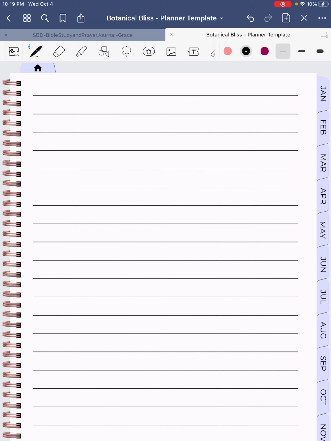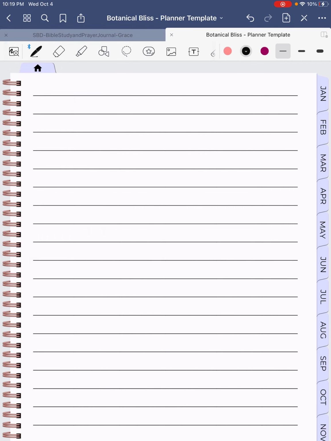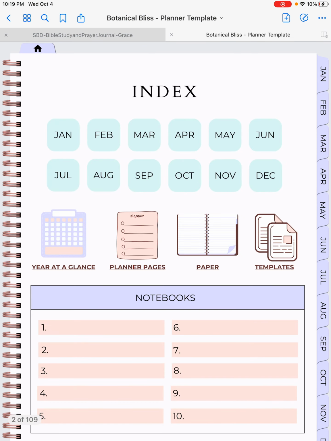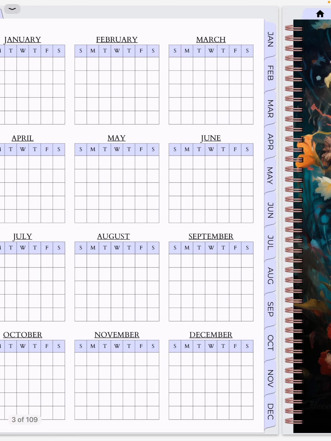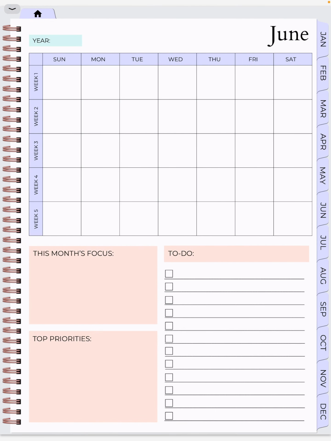But when someone uses it in an annotation app, they can select a tool right here, and then they can write their notes. Don't mind my handwriting, but they'll be able to write in here. If they use this PDF file in Acrobat, they're not going to be able to write in it. They're not going to be able to do what they want to do. And that's why I say when people buy these things, they know where to open it, they know how to use it, or they're doing research on it.